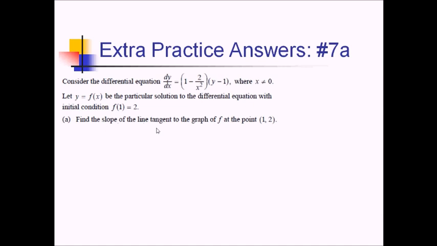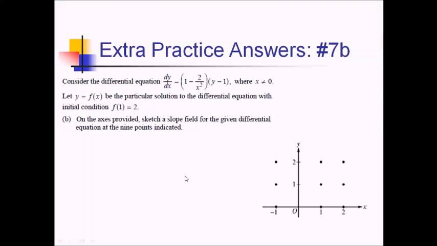Well, if you want the slope of a tangent line, you want the derivative. And to do the derivative, you need the derivative formula, which we actually have up here. That's what a differential equation pretty much is. So we just have to plug the point 1, 2 into dy over dx. So doing that, we have (1 minus 2) over 1 squared times (y value of 2 minus 1). And you could actually stop here and call it a day because you don't have to simplify your answers. But if you choose to simplify, this is going to be 1 minus 2, which is -1, times +1, so -1 when all is said and done.